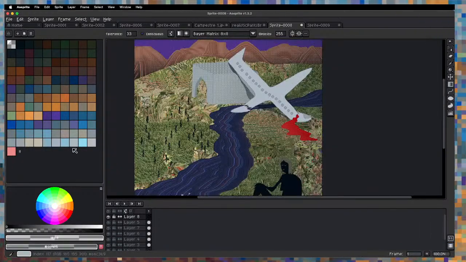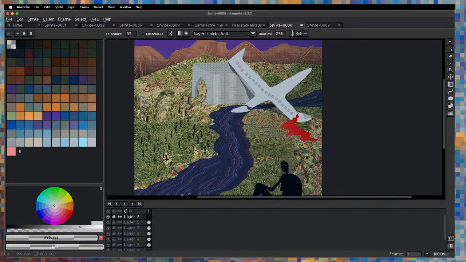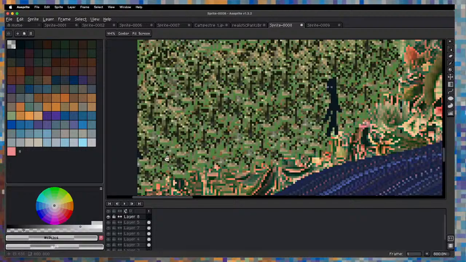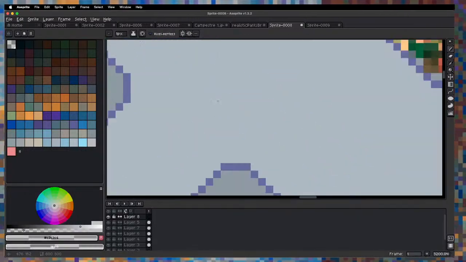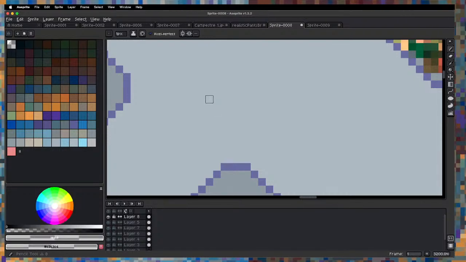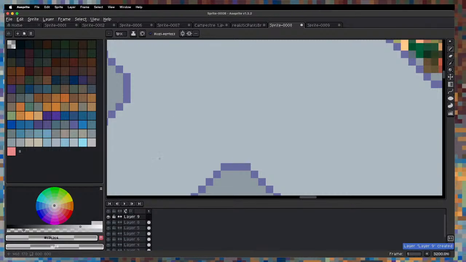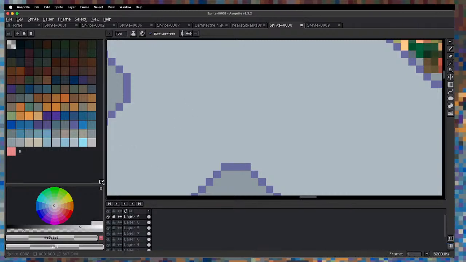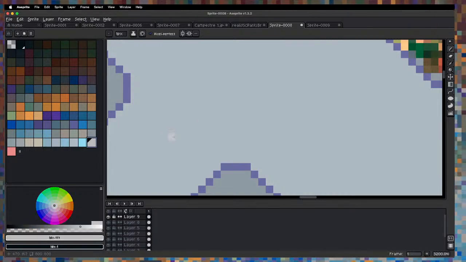And one last trick I like to use, so it really looks pixel art, is... is that not working? I'm just bringing black and white here.